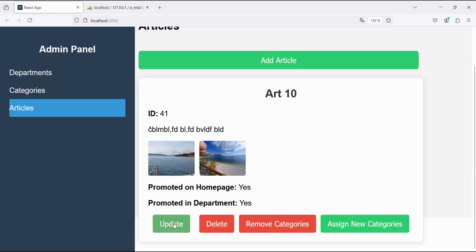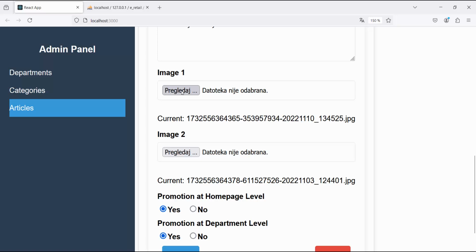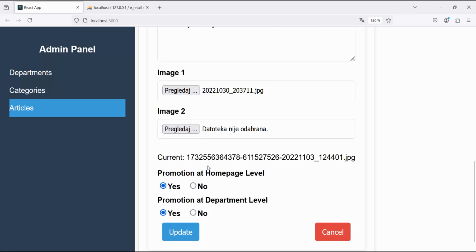And now when I update and take a new image from here, for example this one, the others stay like before.